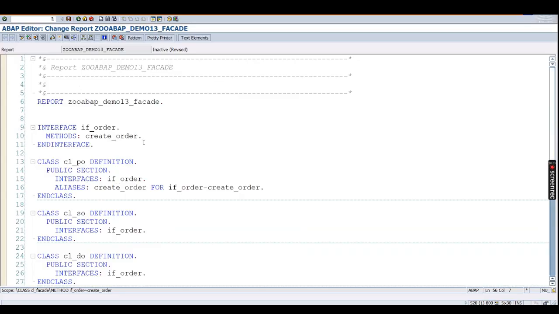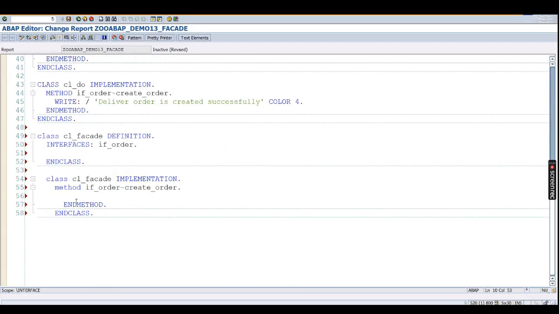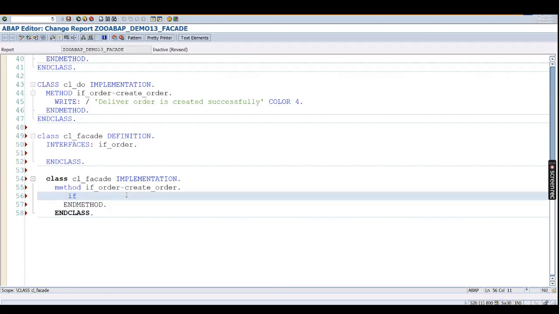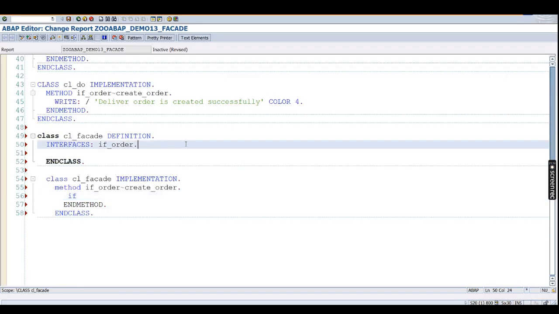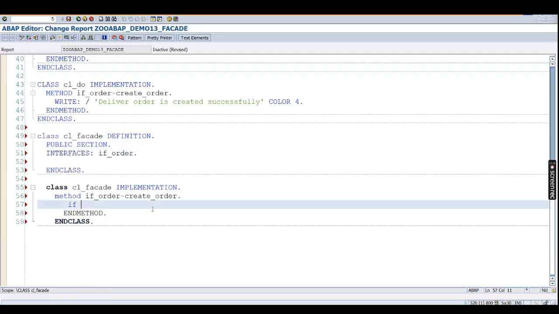So maybe I can define one parameter over here, importing parameter, ARM_TYPE. And in the implementation part we are writing, right? Implementation part, give the public section. And if ARM_TYPE equals PO, right?